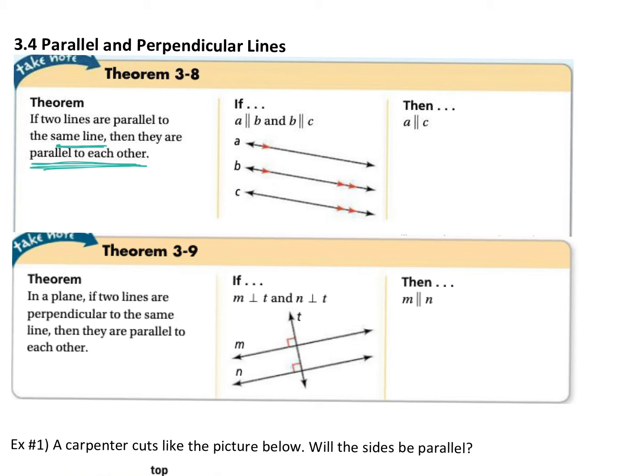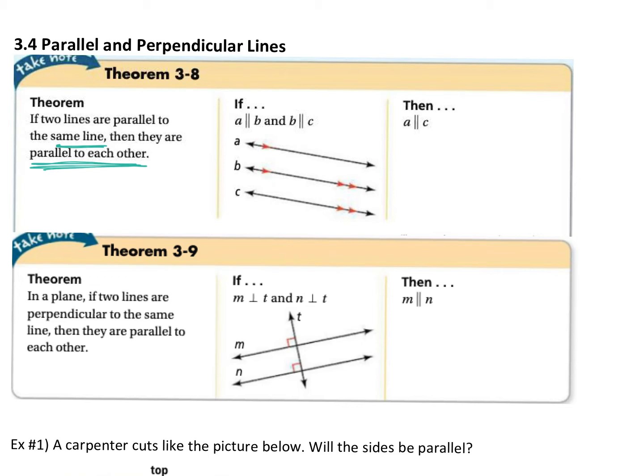Would you say that Sebastian and Kalia are parallel right now? Yeah, they're both standing straight up, right? Okay. Would you say that London and Sebastian are parallel right now? Yeah. Okay. Go sit down. What would you say about them then? They're parallel. It's the transitive property, right? If Sebastian and Kalia are parallel and Sebastian and London are parallel, then good job. Thank you, team.